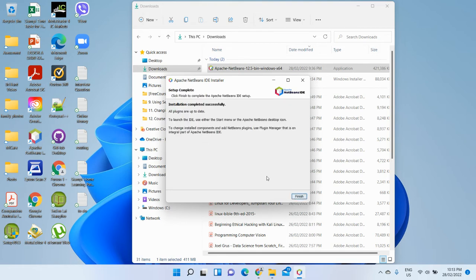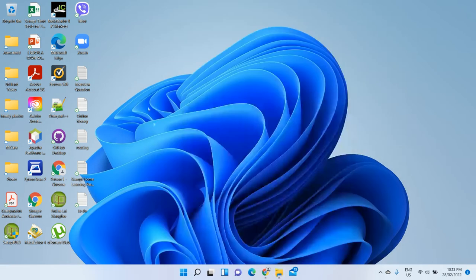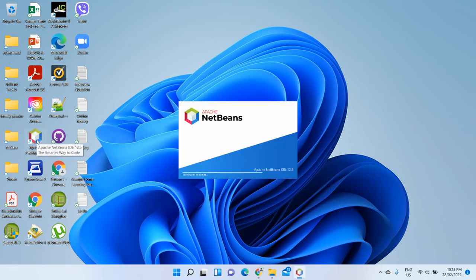Now we have finished the installation of NetBeans 12.5. Now I'm going to run the NetBeans 12.5 that we have installed.